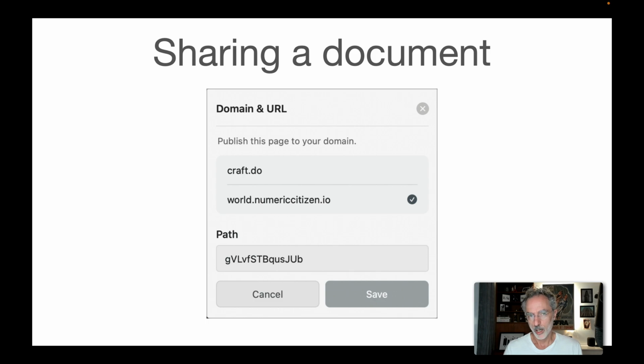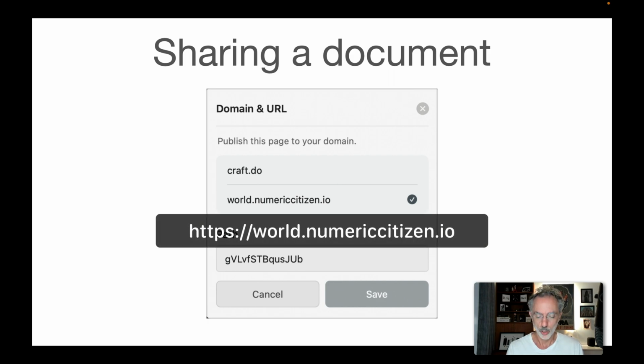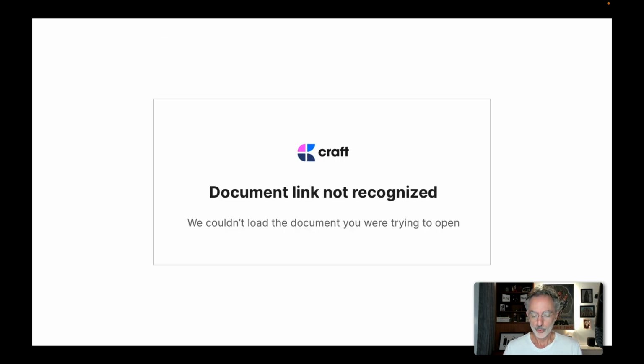I have to say something regarding the use of the trailing slash in the web address. If a user was to enter https://world.numericcitizen.io without anything else, the user will be presented with a document which says the document link is not recognized. What it means is that Craft was not able to find the document since the user trying to reach the document didn't enter the path of the document.